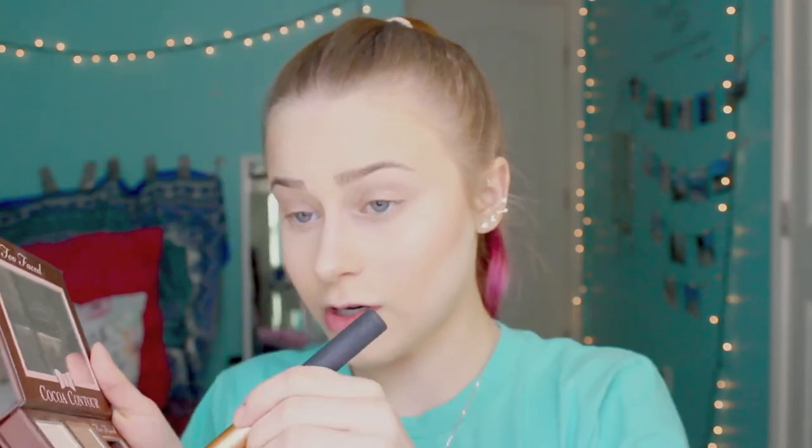I'm going to do some highlighter. I'm going to do my Candlelight Glow — my favorite way is to use a really fluffy blending brush. Then take the dark contour shade very lightly — super lightly. So now I'm going to do my eyebrows with L'Oreal Brow Stylus in Brunette.